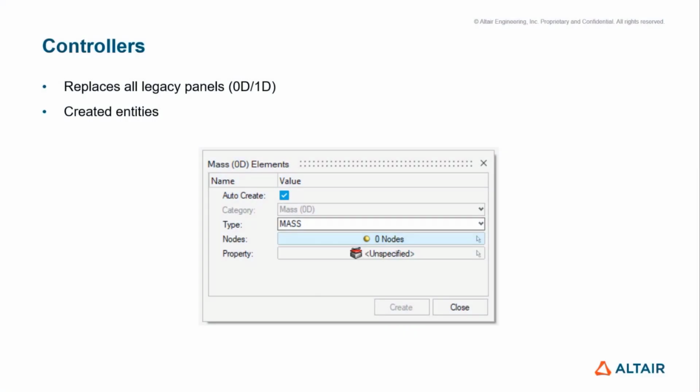Let's take a look at the controllers. One small example I'm going to take, and Yuvraj would continue in more detail on other aspects. But I'm taking a small example with respect to the Abacus interface. Mass elements, just 0D mass elements. You would obviously want to put a point mass on a certain node, which is at the center of gravity or not, whatever it is. You need a point mass for some frequency-based implicit analysis, more precisely, right?